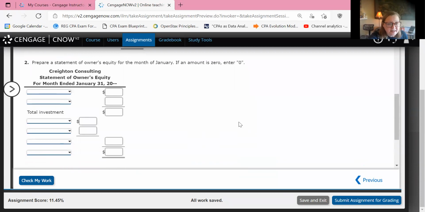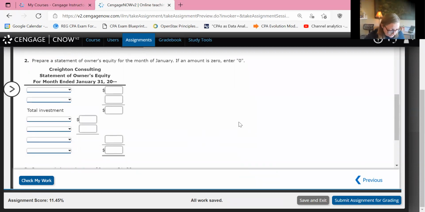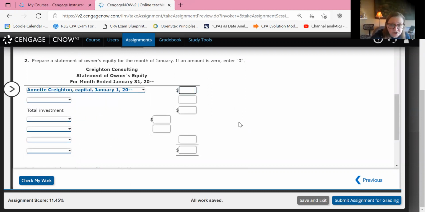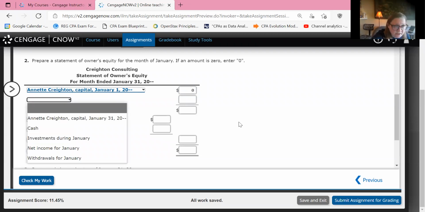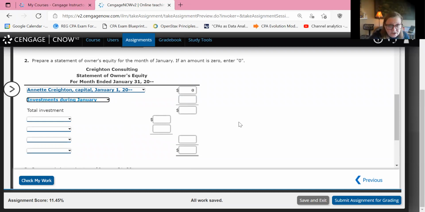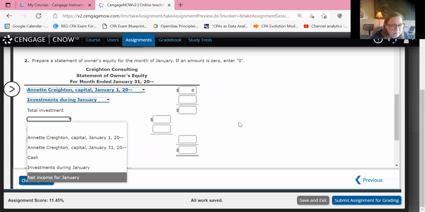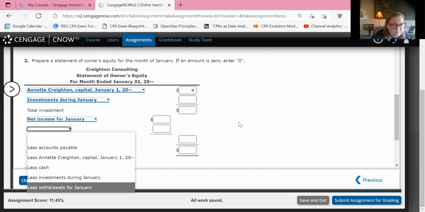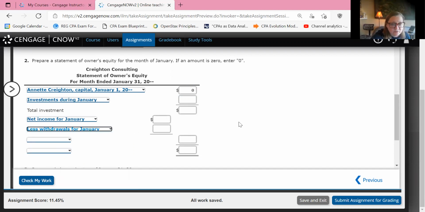And then what you do is that net income is going to flow into the statement of owner's equity. You're going to start with Crichton's capital at the beginning, which since this is our first year, is going to be 0. And then you're going to add the investments that she made to come up with the total investment she has in the business. The next part after that is going to be adding the net income and reducing it by withdrawals. And that's going to give you a subtotal of how much the capital either increased or decreased. In this case, it's going to be an increase.